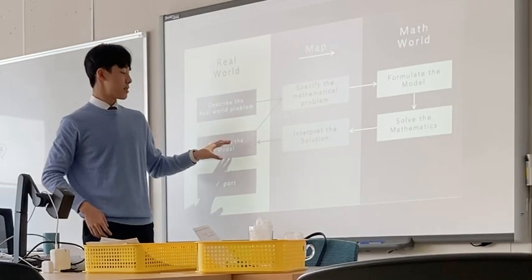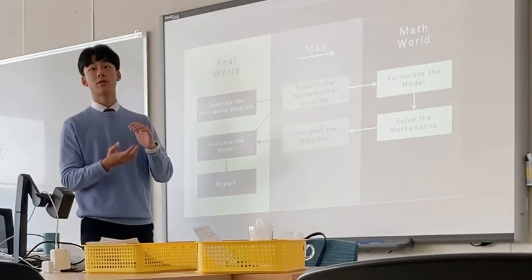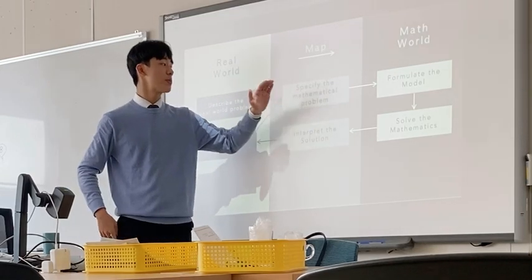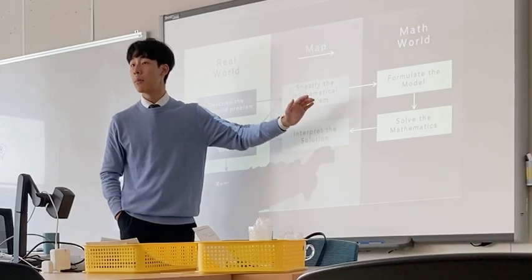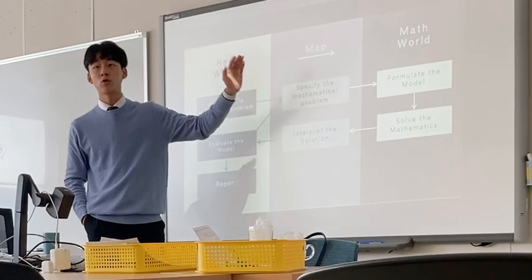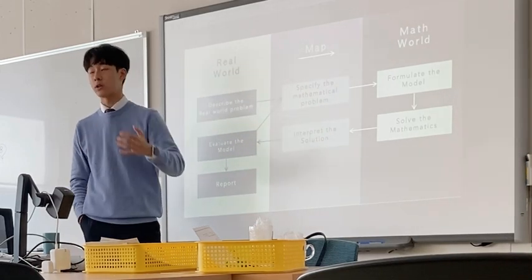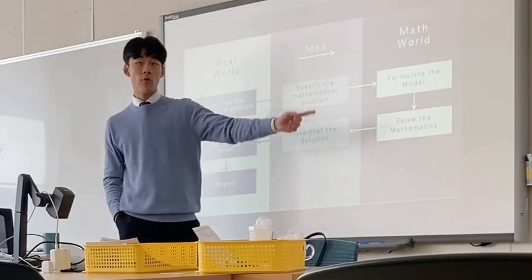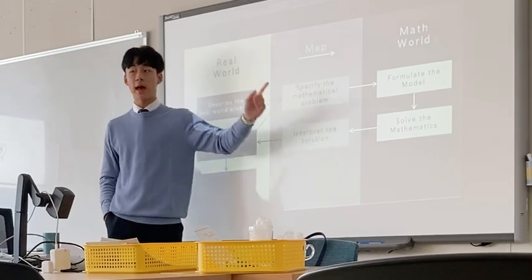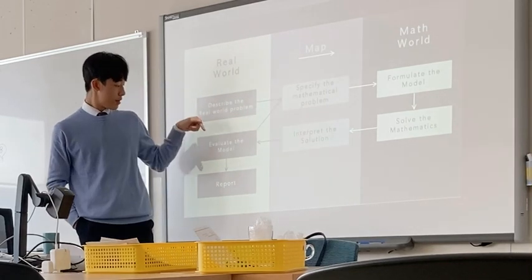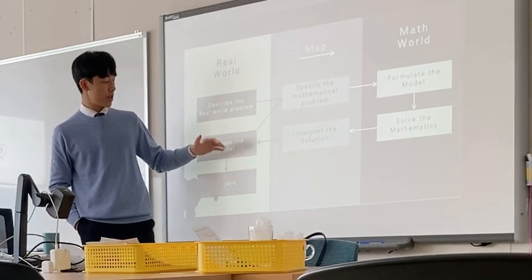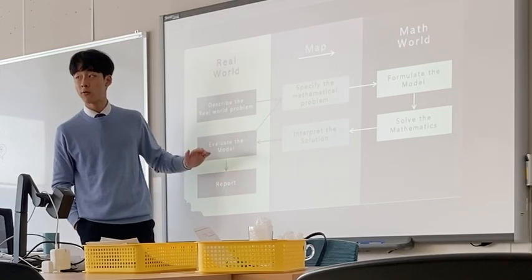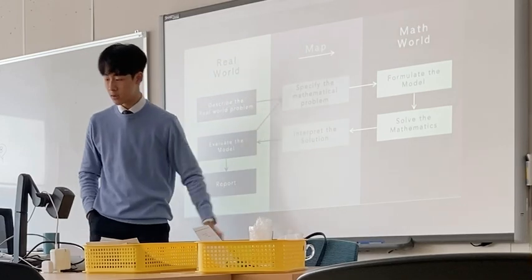But in some cases, the difference might be quite big. The inaccuracy might be very large. Then you go back to the stage where you specify the mathematical problem again, but with greater accuracy, and you improve your equations by taking other factors into consideration. So this is the endless loop where you repeat this until you get a fairly accurate result. Then, after you get the results and you think that your model is credible enough, you will go to the reporting stage where you write a formal math paper for that.